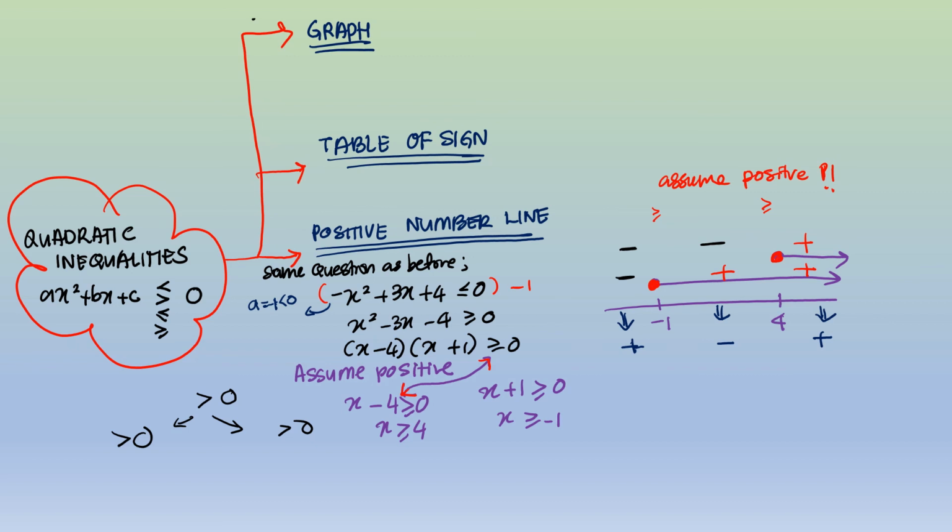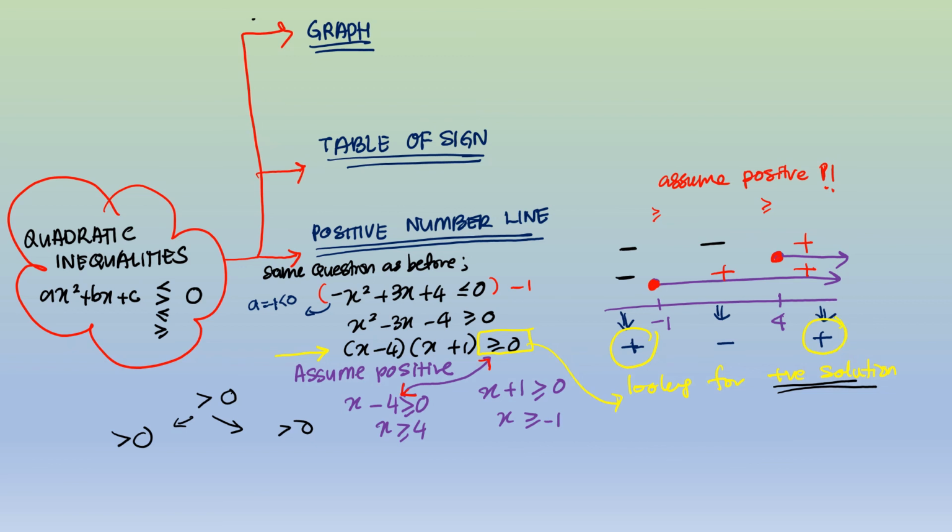Now we will look back at our question. What is your question? You look at the factor you already did. It is greater than or equal to 0. That means you are looking for the positive solution. I hope you can see the yellow. You are looking for the positive solution, so our positive solution is here and here.